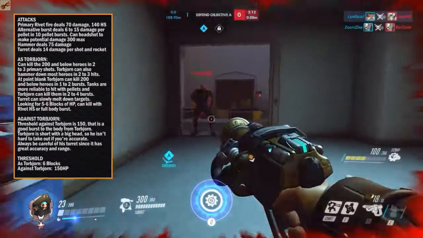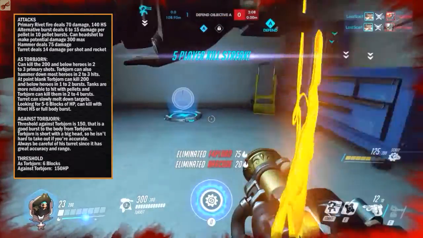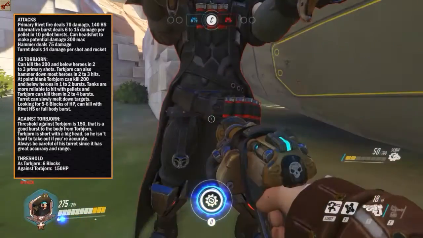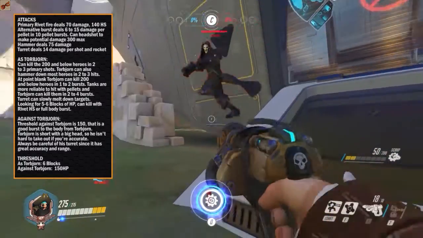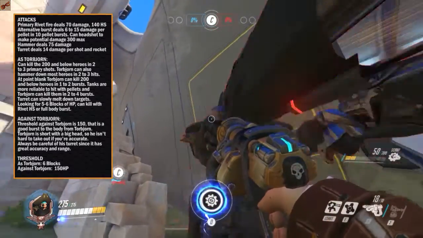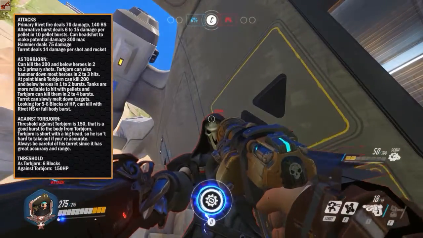So you can kill someone with 6 blocks of HP very well with that, just considering what you want to hit someone with. Now when you're fighting against Torbjorn, I'll say if it's Torbjorn himself, the threshold's 150 damage, because that's one good body shot from Torbjorn. He's short, so it's hard for him to get a headshot, so you really got to worry about a body shot, and that is 150 damage from the burst.